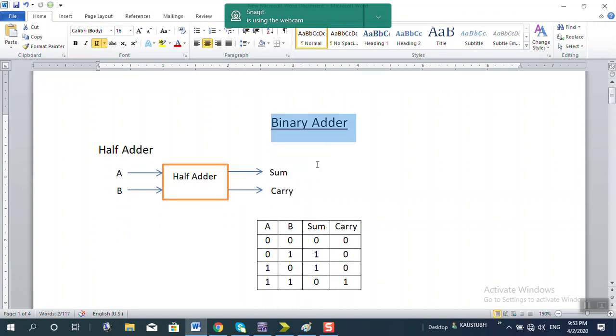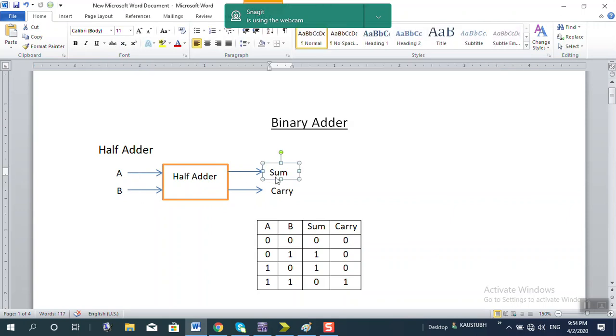That is the binary addition. Now while talking about the binary adder, we always start with the half adder. A half adder is a logic circuit in which there are two inputs only, A and B, single bit, and there are two outputs, sum and carry.